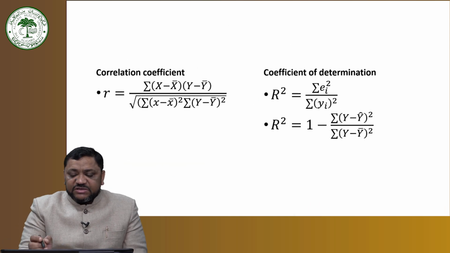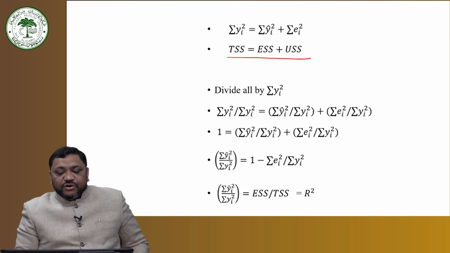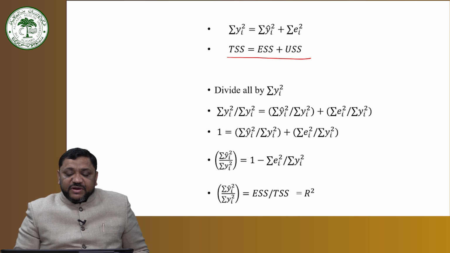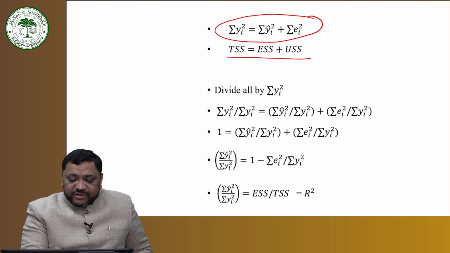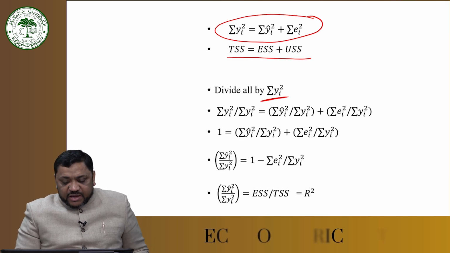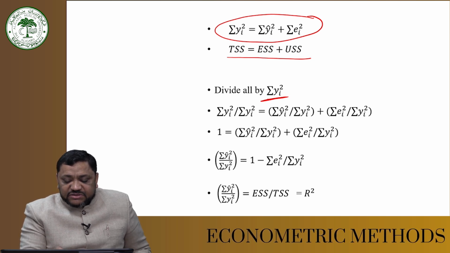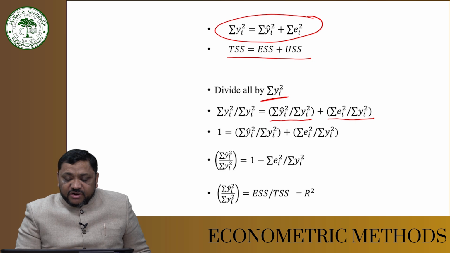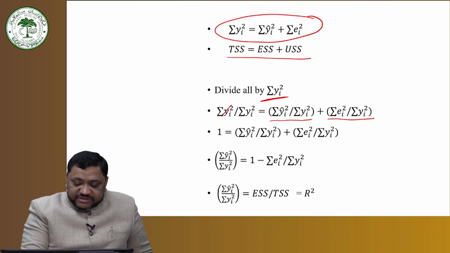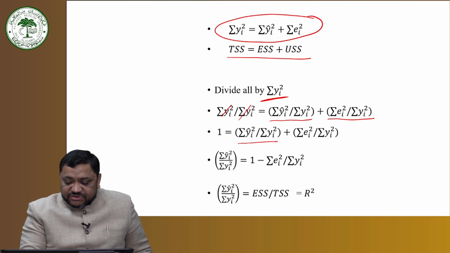So we can say it simply as, total sum of squares is equal to explained sum of squares plus unexplained sum of squares. Now we take this equation again and divide all of the terms by summation yi square, in the deviation form. So summation yi square divided by summation yi square, this is the sum. Here summation y hat square divided by summation y square, and here summation e square divided by summation y square. So this and this cancel and it becomes 1, and the rest remains the same.